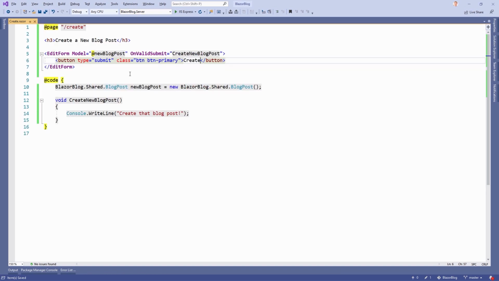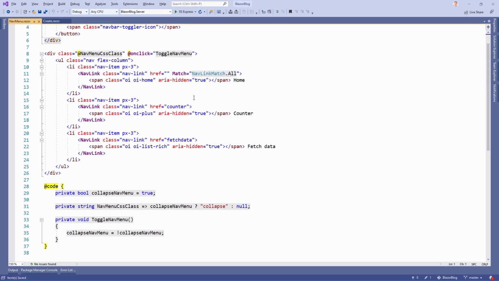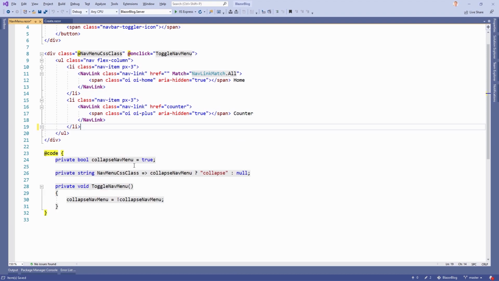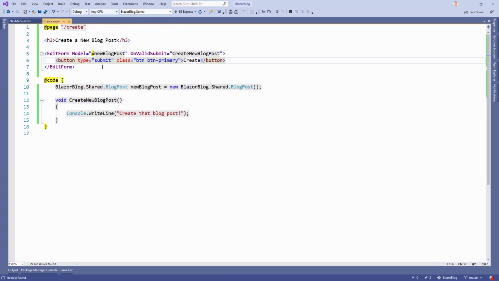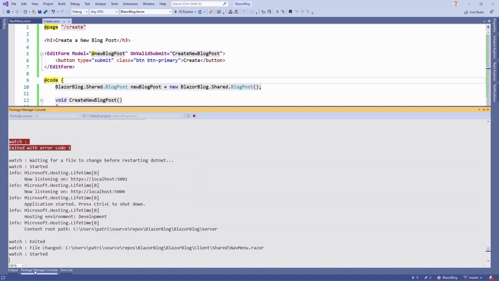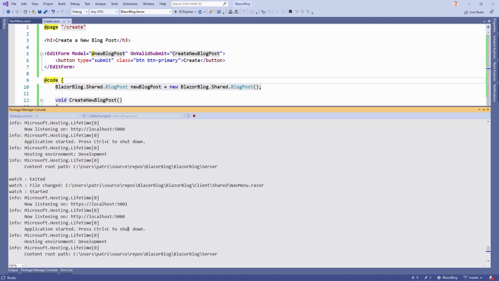And then one more thing I want to change is the menu here, because then we are able to access this page and we actually don't need the fetch data page anymore. And we can just change the href here to create, call this create, and the plus sign actually fits quite nice, I think. So let's save that. We changed the nav menu, added the create button, or the button to the create page. We have the create page here, and I think this thing should be done now.